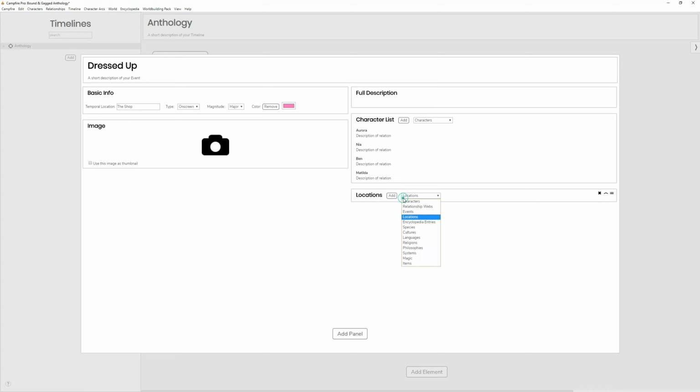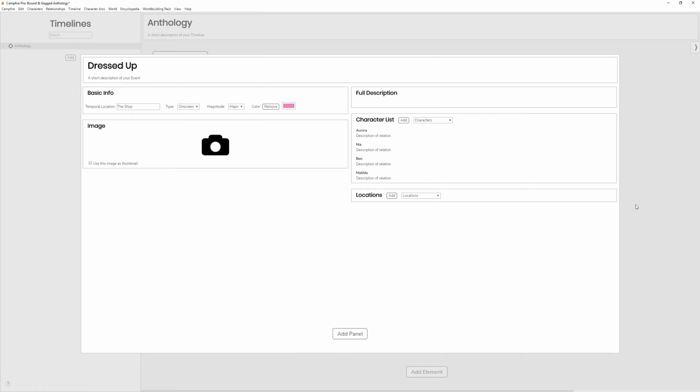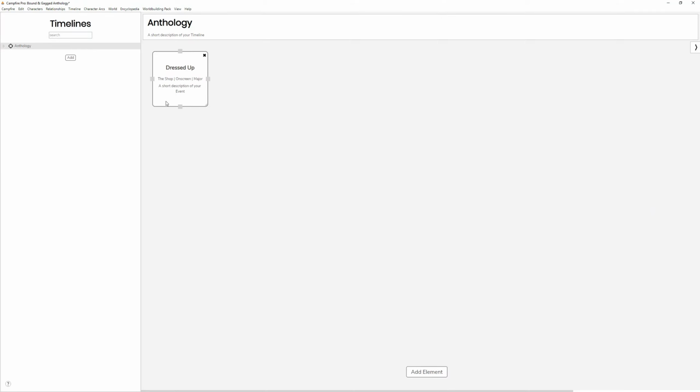Right here it says locations. I have not made a location. Or rather, you can add in more characters or cultures or anything. I haven't touched any of this yet, so I don't want to dive into that. But you can add in a location. But as you can see, there's nothing here. And I'll come back and I'll show you in a minute about how you can add on to that. But you can do that, and you can make this about as large or small as you want. So for me, this is just a short story, but it's a major thing, so I'm going to put it right here. I can add in another one.